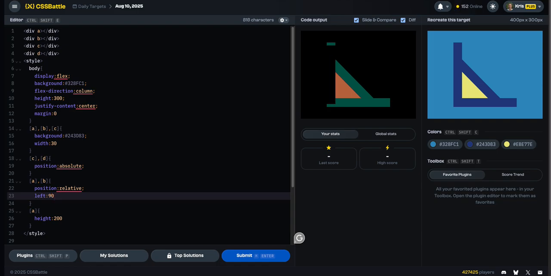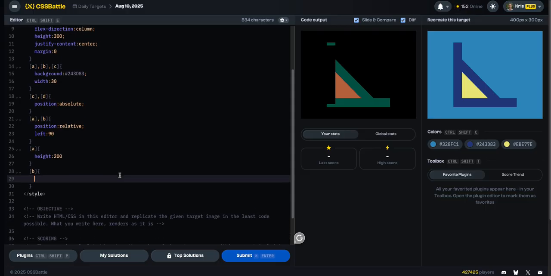And since it's column, yeah, we want, okay. So then B is going to have a width. Oh wait, that's not going to be the same width. Crap.